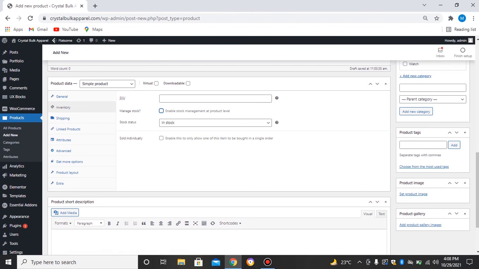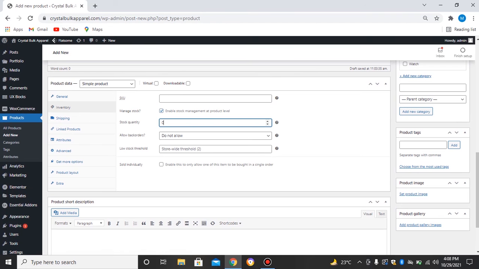Here we can check the inventory. We can manage the stock from here, how much stock we have. Like if we have 50 products in stock, we can set this to 50. After processing 50 orders, the WooCommerce plugin will not be able to take any orders on this product. We can also set a barcode for that. Let's say 00217. This will be the barcode. This is an exemplary barcode we are setting up.